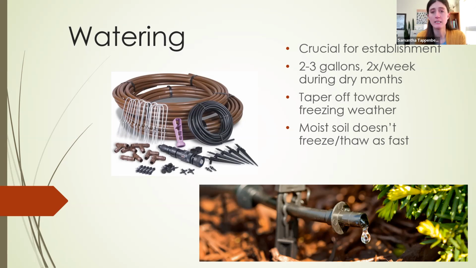And then seasonally, you want to taper off watering starting in late August or early September, because you want to allow the seedlings to harden off for the winter. So you want to stress them out a little bit, basically. If they're too happy, if they're too green and succulent, when that first hard freeze sets in, then that might kill them. It might be too much for them to withstand. They're too comfortable. So you want to harden them off.